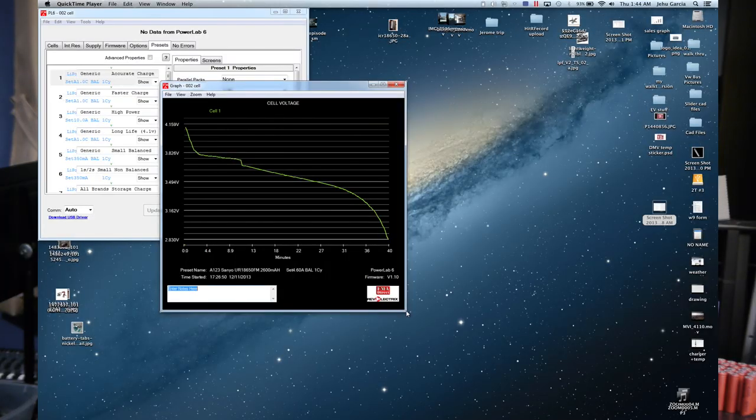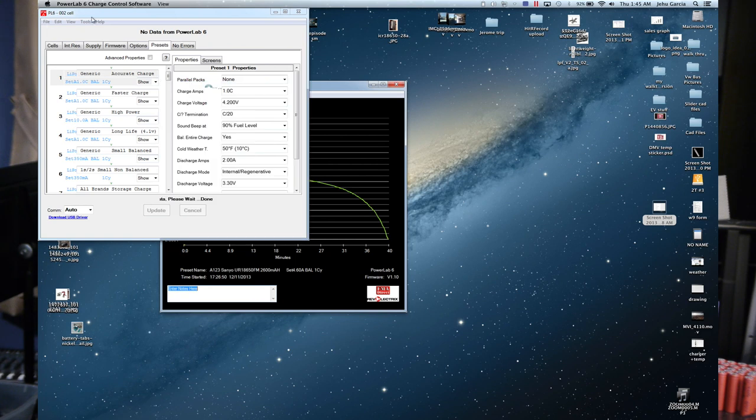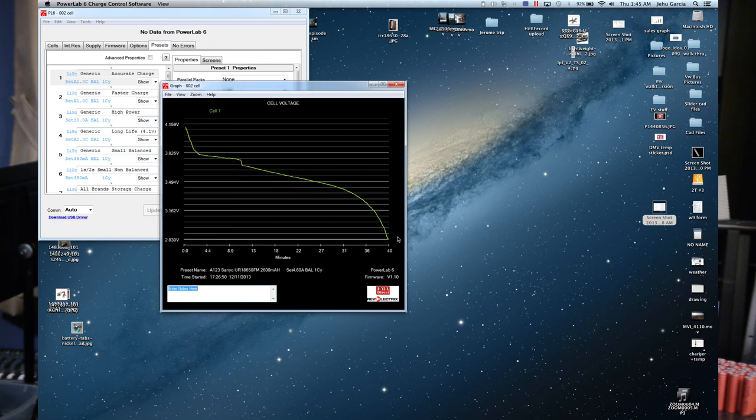That's what I've been doing with the batteries. Just about an hour ago I installed the PowerLab Windows app so we can do the graphing. I hate working with Windows — I have Parallels installed on my Mac and it crashes all the time — but some applications keep dragging me back to it. I struggled a bit but got it working, and I'll be able to show you an average of what I'm getting out of these cells.